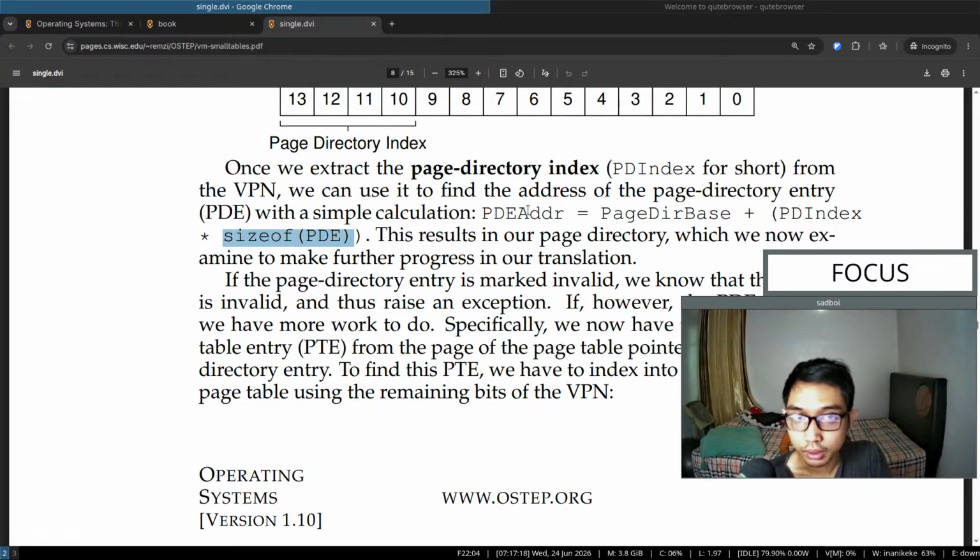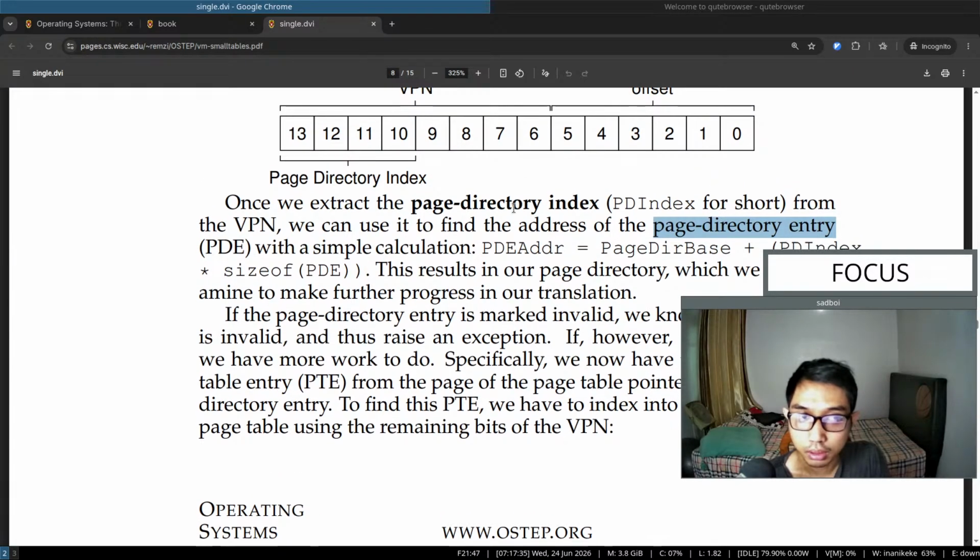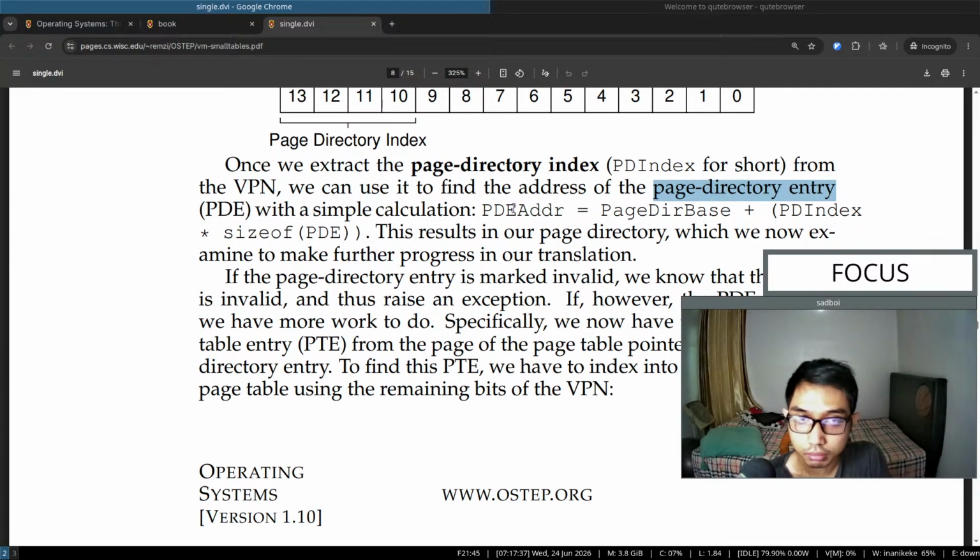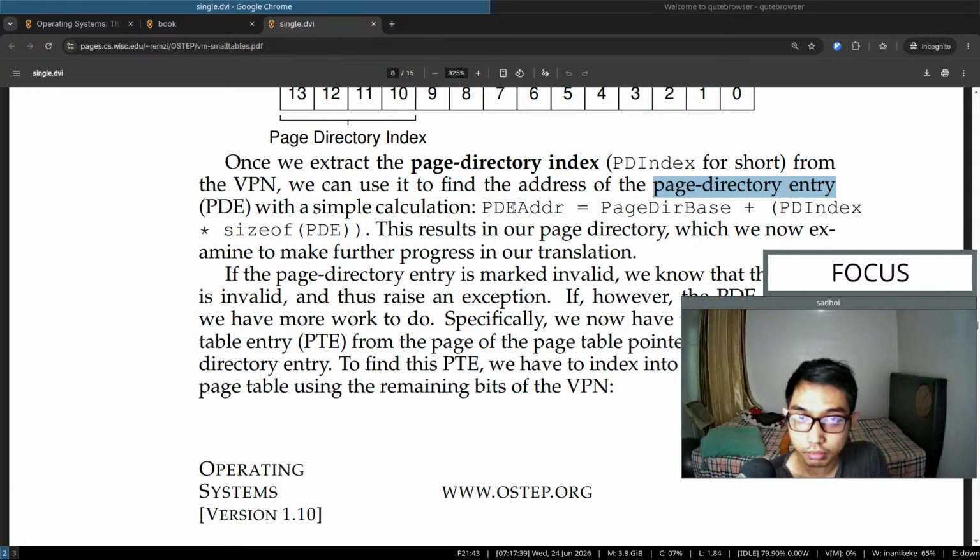Wait a minute. Like this one, to find the address of the page directory entry. This is the base address, and I assume this is maybe some kind of offset.